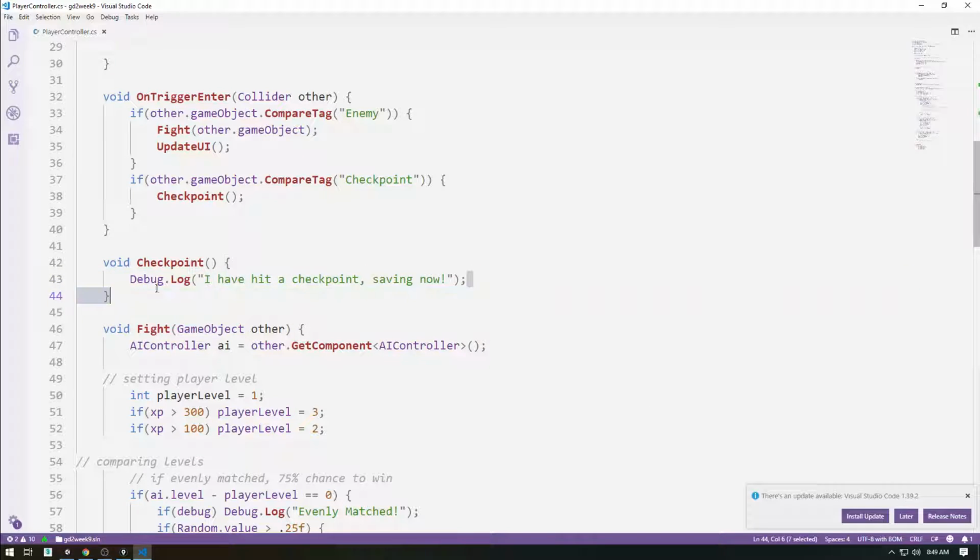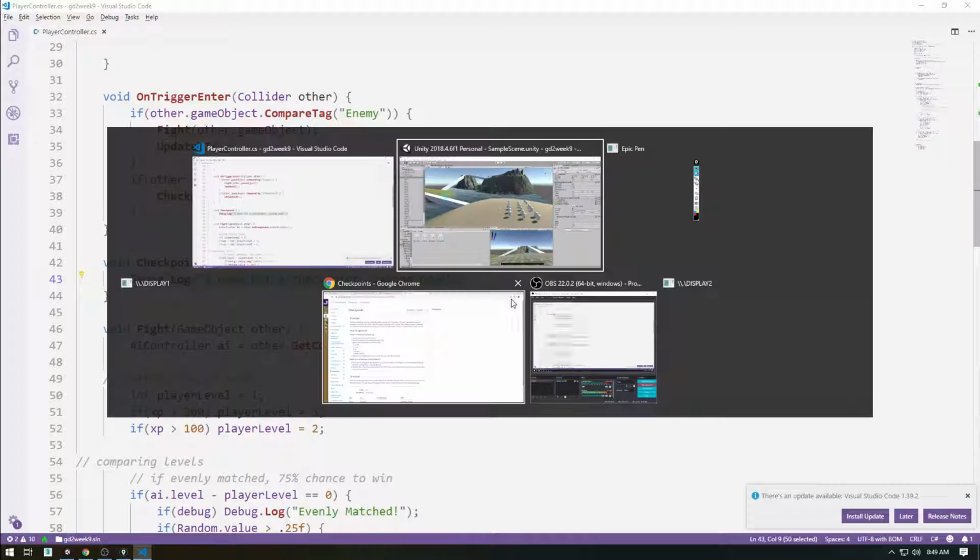So I just threw a little Debug.Log inside the checkpoint script so that I could see that I have found a checkpoint. And then I'll just go test that in Unity.